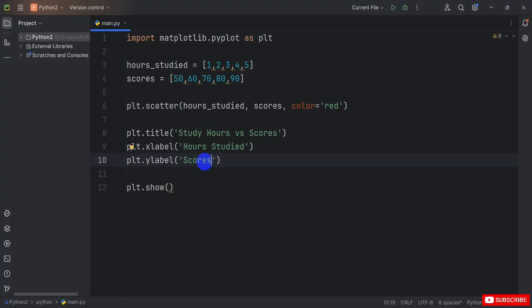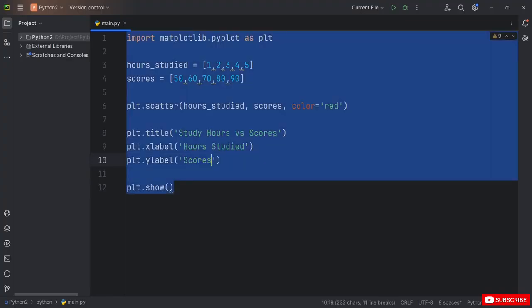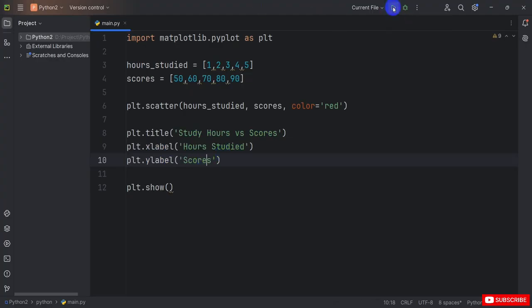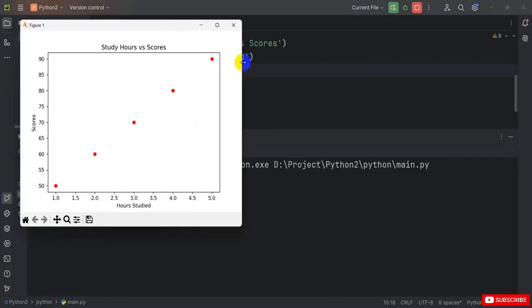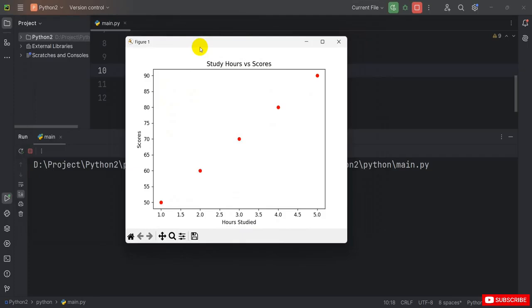You can see here it is properly used in this scatter plot. Now just select all and select this code, and let me run this code. As you can see here, it properly prints the study hours data. That means the scatter plot clearly shows a positive correlation, as study hours increase, so does the score. Scatter plots are excellent for revealing relationships between two variables, and I hope you properly understand this simple graph. The graph indicates the scatter plot is working perfectly.